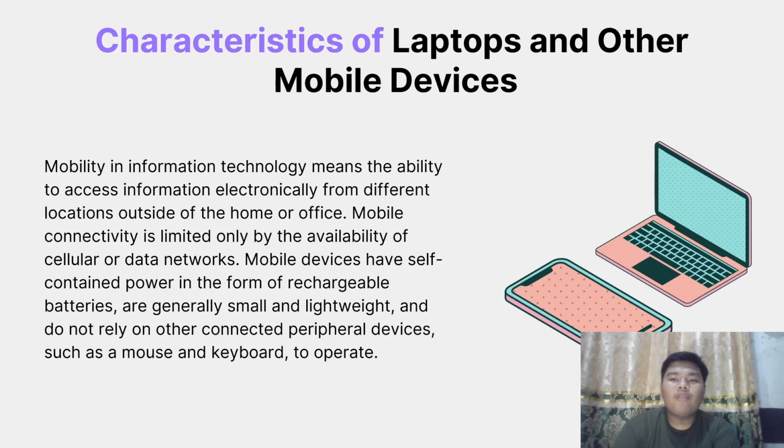Characteristic of laptop and other mobile device. Mobility in information technology means the ability to access information electronically from different locations outside of the home or office. Mobile connectivity is limited only by the availability of cellular or data networks. Mobile devices have a self-contained power in the form of rechargeable battery, are generally small and lightweight, and do not rely on other connected peripheral devices such as a mouse and keyboard to operate.